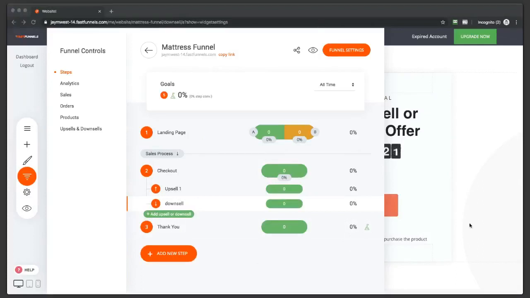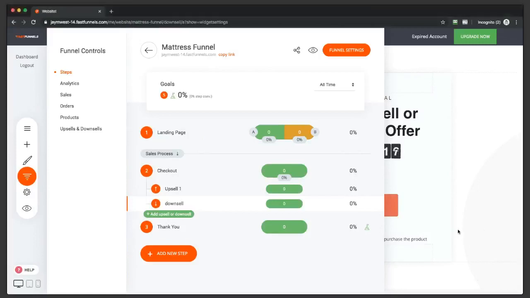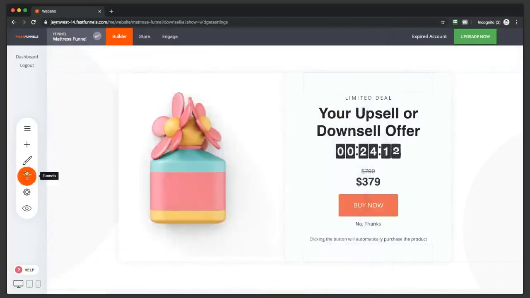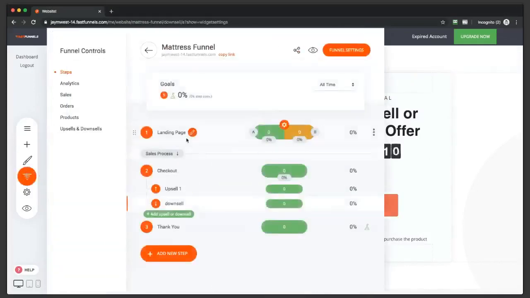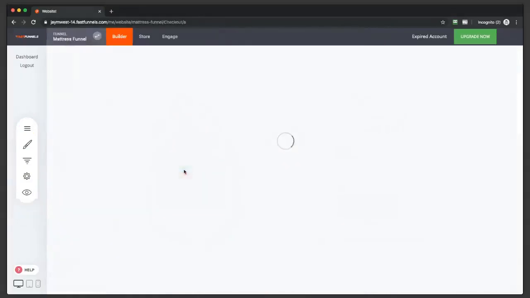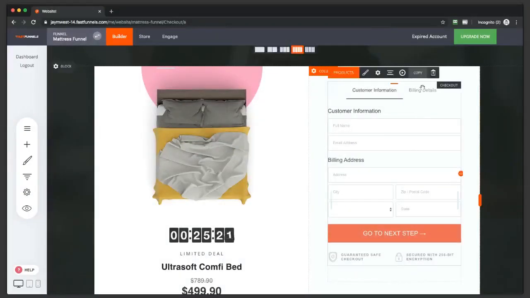Patricia, you mentioned, does this have an order bump? Yes, you can do that. No problem at all. Yep, you can do order bumps. They're cool. You can do them on the checkout itself. Let me just go to the checkout. There we go. It'll all be in the options for here.